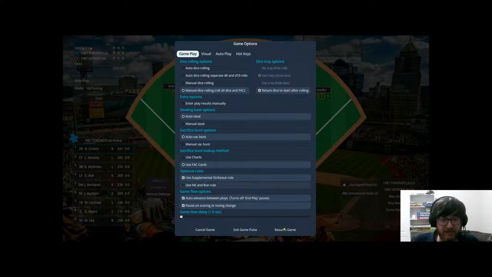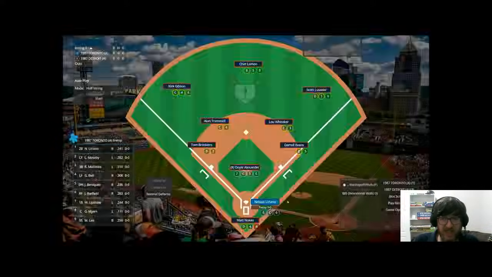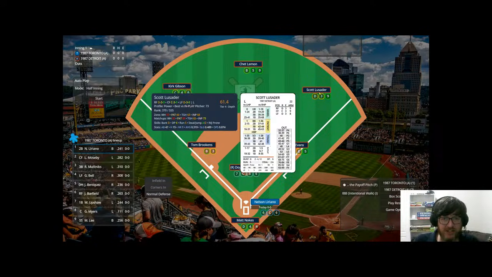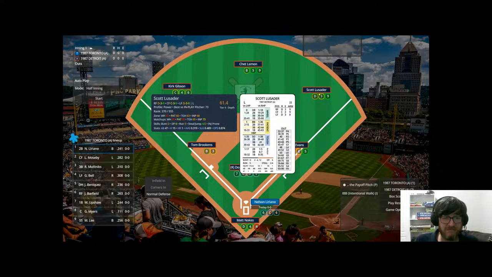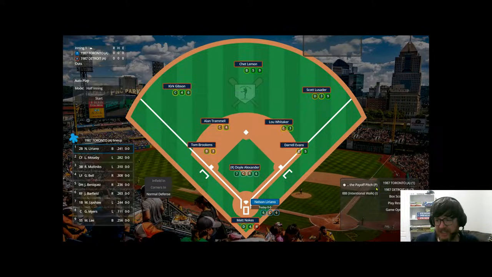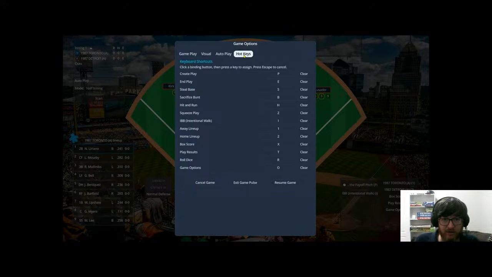These are the options that I have set up. This is where if you don't want to see those analytics, so if I click the button, let me show you what that does. If it says show player analytics and then resume, when you hover over the card, you get that black box that shows all those analytics. I'm not big into analytics, so I like that off. So you can see I've got in parentheses over here, I've made hotkeys, so I can just press O for my options, and then I can turn that off. If you want to, here are your hotkeys over here that you can set up.